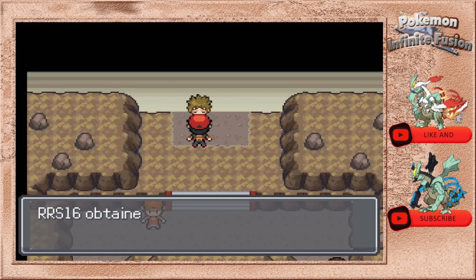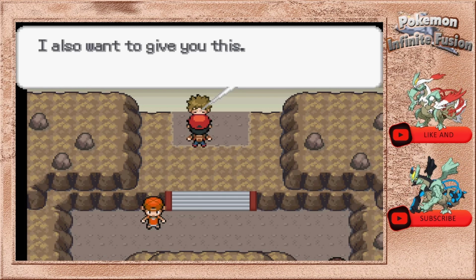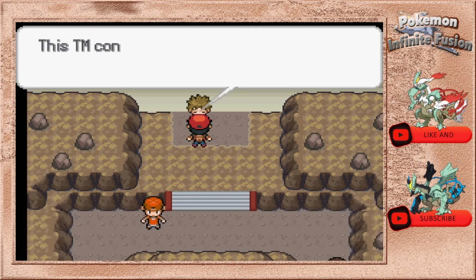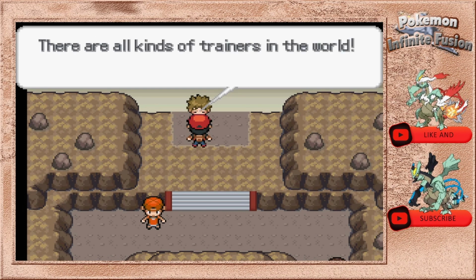You guys may be saying you over leveled the Bulwark. It looks good though, the fusion, but it evolves at level 30 anyway. I also want to give you this Rock Tomb. Nice. This TM contains the move Rock Tomb. It's a rock type move that will slow the opponents down.